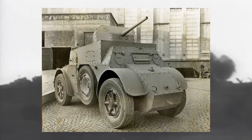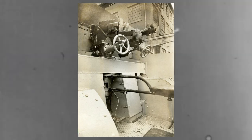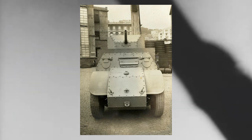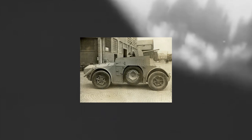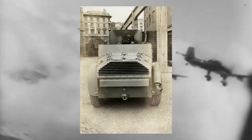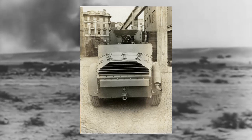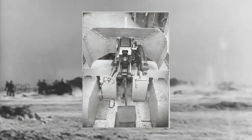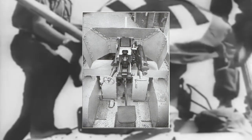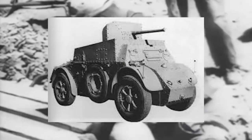Under the supervision of the Inspectorate of Motorized and Armored Troops, Ansaldo developed a new turretless model equipped with a 47/32 gun on a pedestal mount installed in a large open-air fighting compartment. The vehicle was based on the '42 chassis — not to be confused with the AB42 — and did not feature double controls, auxiliary tanks, or a hull machine gun, but maintained the general lines of the AB41 and its engine. The steering wheels were reduced to the front axle only. The side panels were redesigned to accommodate the new fighting compartment. The crew consisted of three: pilot, gunner, and commander. No machine guns were planned for close defense. The vehicle could accommodate 100 rounds of ammunition, placed behind and inside the vehicle. The vehicle was presented in December 1942 and completed in early 1943, but was shelved.